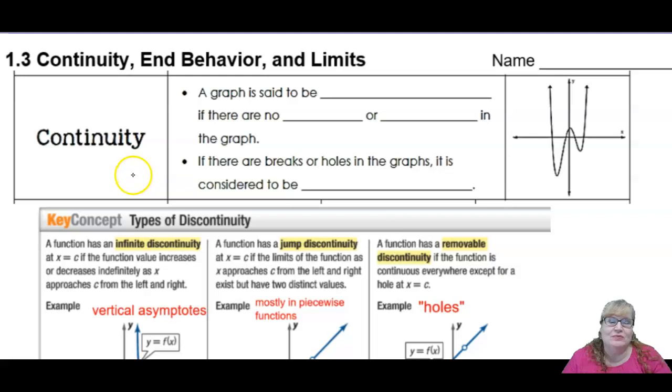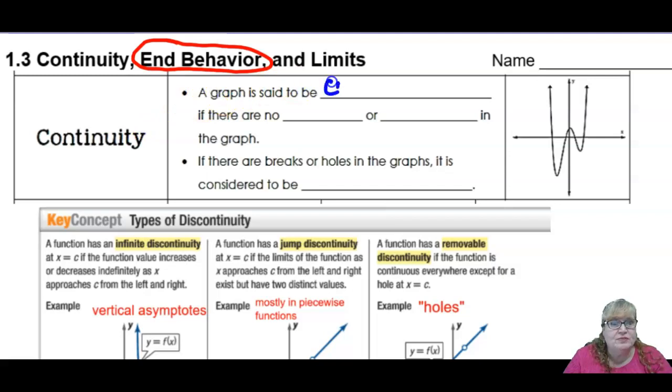We are going to talk about lesson 1.3 today. Continuity, which is mostly a discussion you'll have in calculus about the different kinds of continuity. We're going to look at them today, but not super important. This discussion about end behavior is really important for us this year. And limits is a way to talk about end behavior that you will use at the end of this course. We'll get into it, and then it's the stepping stone for where you start in calculus. So for today, we're going to talk first about continuity.